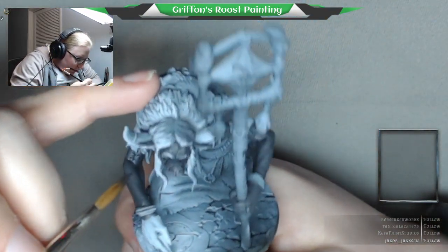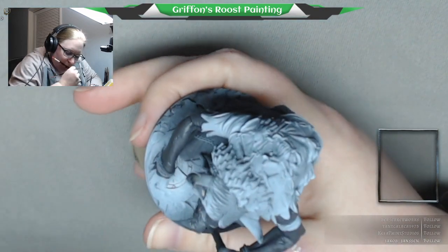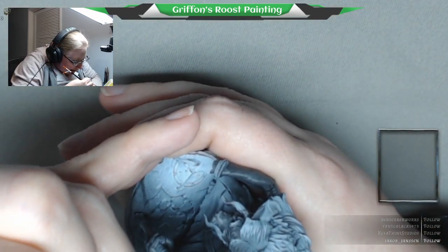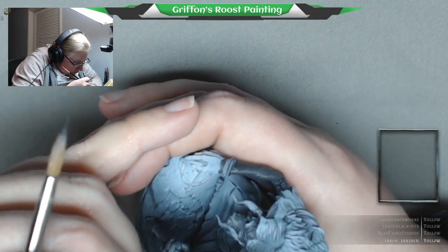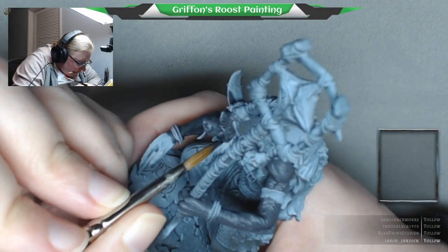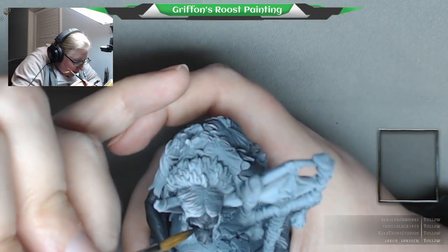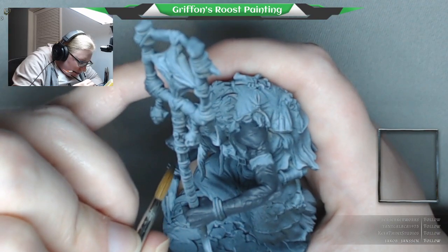Alright, let's take a closer look here at her face. Sort of get the inner part of her ears. I think a lot of her face is going to come out a little better with the highlights. But I definitely want to get some of these darker shadows in these wrinkles.